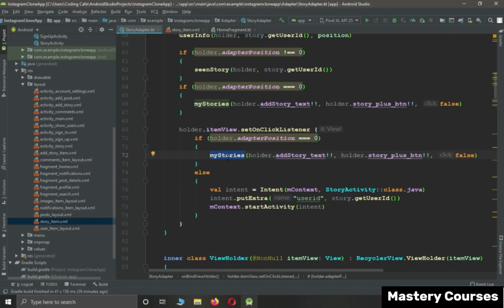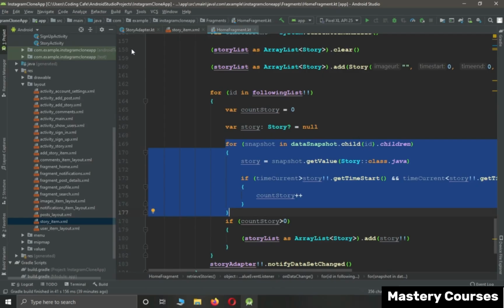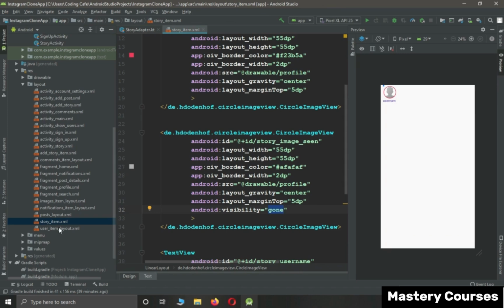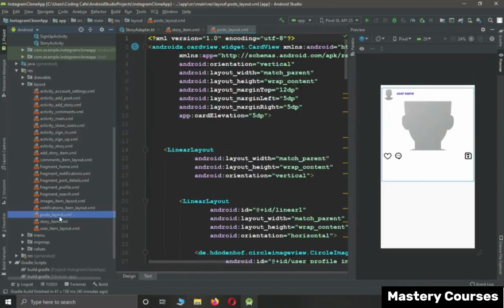Now we will test the application, but one thing we have to do is related to the home fragment, okay. On the home fragment, when we display basically the posts, I mean the pictures of people. So whenever, let me just show you the layout, then you will understand it. This post layout, okay. If you come here, when a user clicks on the profile picture of any post, then we will redirect the user to that user's profile, I mean, to display their profile. And if a user clicks also on the username, then we do the same thing. And if a user clicks on any picture, then we will display the full post alongside with the full image, okay?